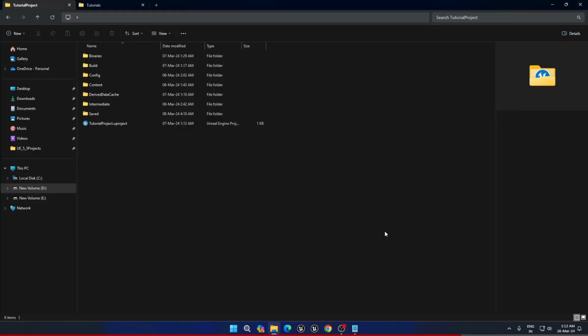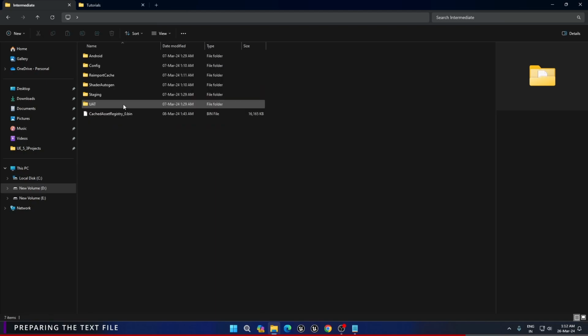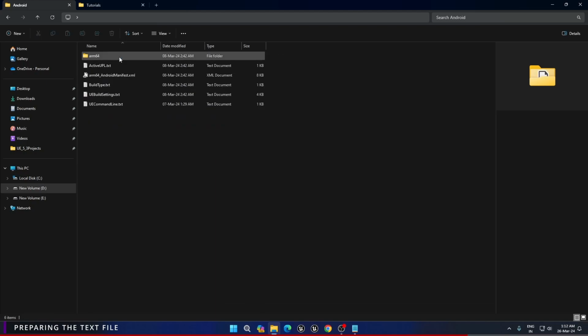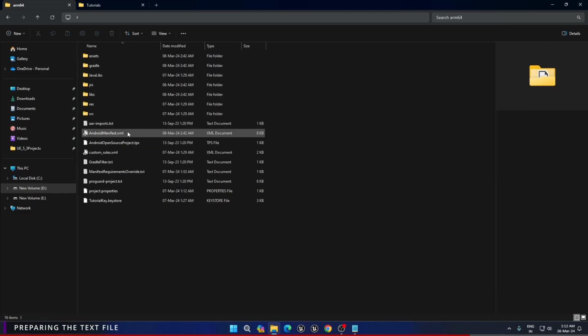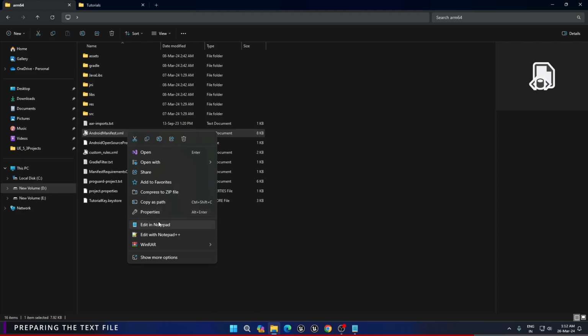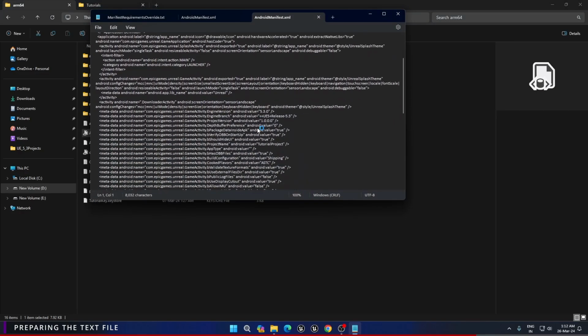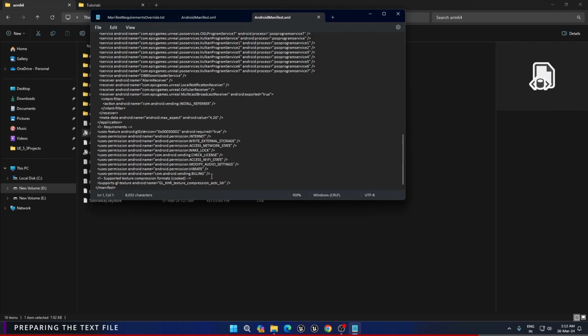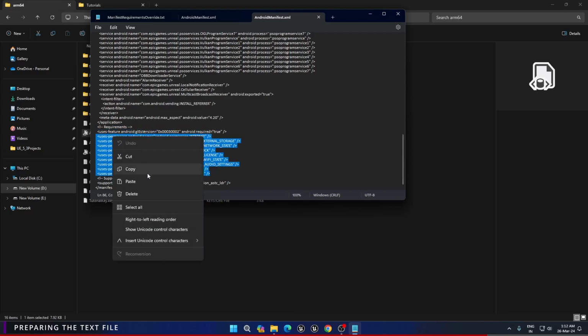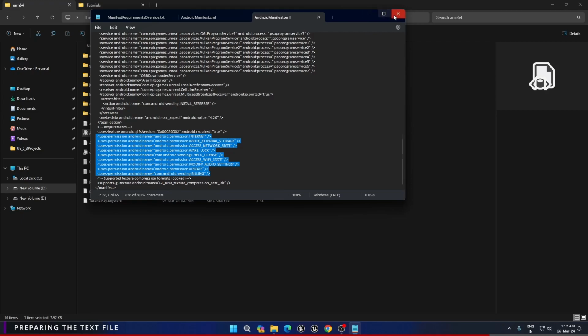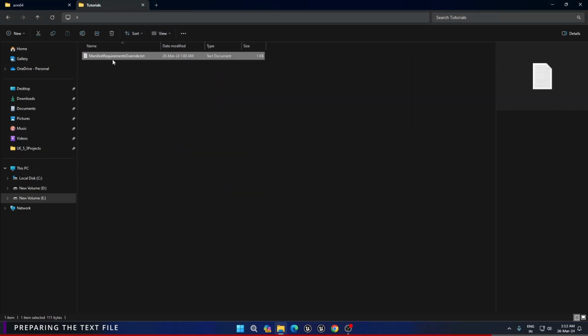Now let's go to the project folder, then Intermediate, Android, ARM64, and there you can see your Android manifest. Let's open it with any editor. I'm going with Notepad itself. Okay, here are the permissions which are required right now after the build. So let's open the feature, copy all the permissions, and now let's create another txt file.